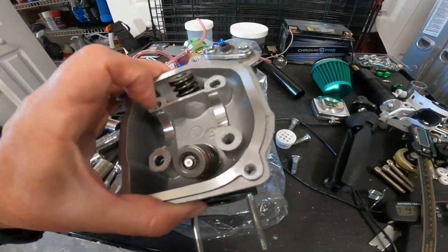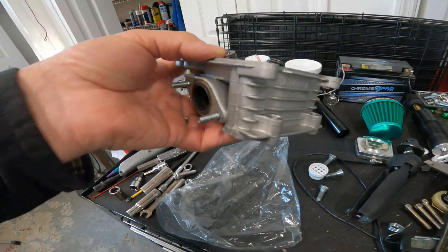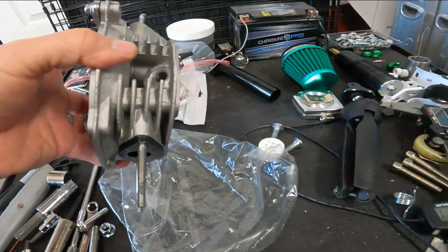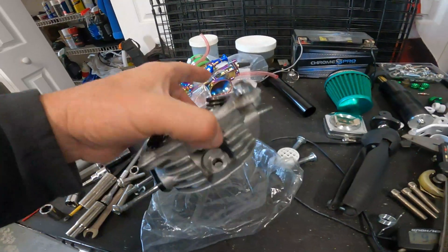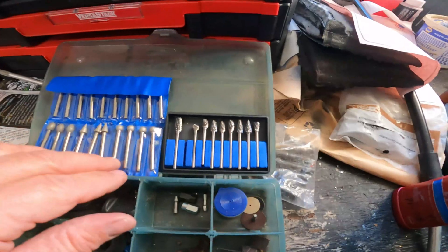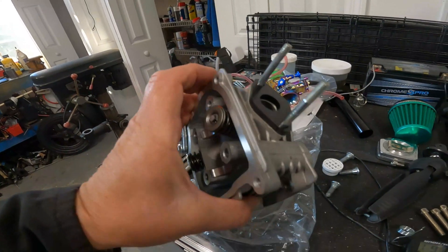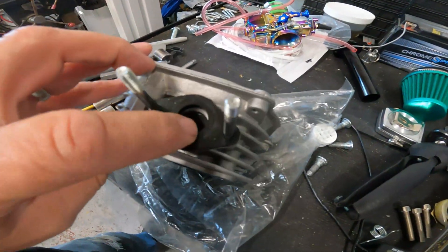All I know about porting is I thought it was some kind of science — I'm sure it is. I'll use a flow bench and measure the flow through the cylinder head as I move or add metal to make it flow better. I've had race bike heads ported by pros, but I didn't notice that much difference — though those were nice Japanese heads. People say you'll notice a lot of difference on little lawn mower engines or 50s. I'm curious — can I pull it off or will I just destroy the head? Since I have an extra head I can always give it a try, just for the cost of a head gasket. I've got a bunch of carbide dremel bits — the same stuff the guys use in the YouTube videos.